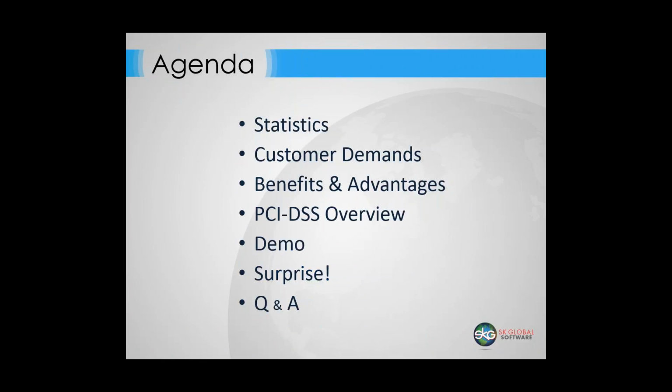So let's get started. We're going to talk about some statistics about online bill pay, what customers are demanding in this area, what the benefits and advantages of using an online bill pay solution are, and then an overview of the PCI DSS, the data security standard by the payment card industry. They control the PCI compliance, and how does this solution fit into that mix? Then I'm going to show a demo of the software running on AX 2012, and then there's a little bit of surprise, something that we hadn't previously announced, and then we'll have a Q&A. So this should be about a half-an-hour session. There'll probably be about 10 minutes or so for questions at the end, or whatever we need.